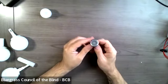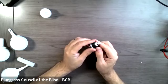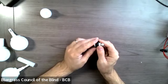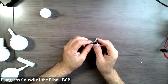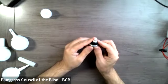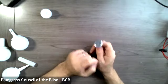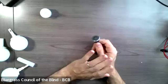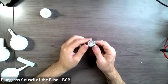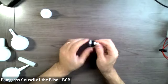Another option, which is my personal favorite, is the metal glide tip. This just looks like a coin at the end of a tip, and it's made out of metal, so it is extremely durable, and it's called the glide tip because it tends to glide over most things. This particular one is a screw on, but I have a hook style on one of my canes. I'll show you that here in a second. But I just love this because it glides wonderfully over hardwood floors, over linoleum, over carpet, works pretty well over things like concrete and asphalt, and just glides really, really nicely.